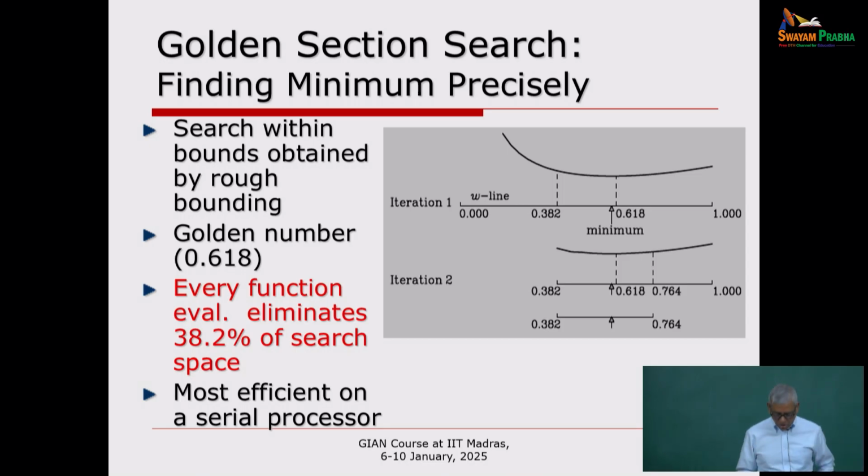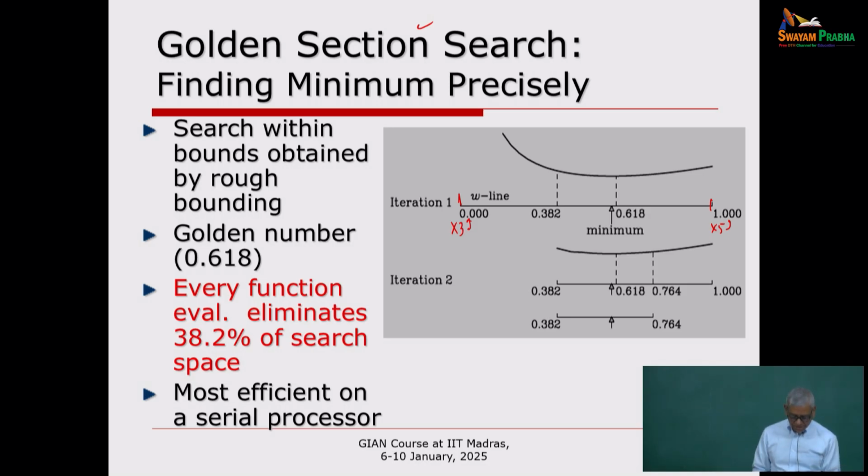pinpointing where the minima is. It's called the golden section search. So what we do there is, this lower bound, that x3 that you had there, and the upper bound which was x5 here, whatever was the value, you are going to map x3 to 0 and x5 to 1, so that my golden section search is always between 0 and 1, because you have now two bounds, so you can map lower bound to 0, upper bound to 1. It's a single variable, right?